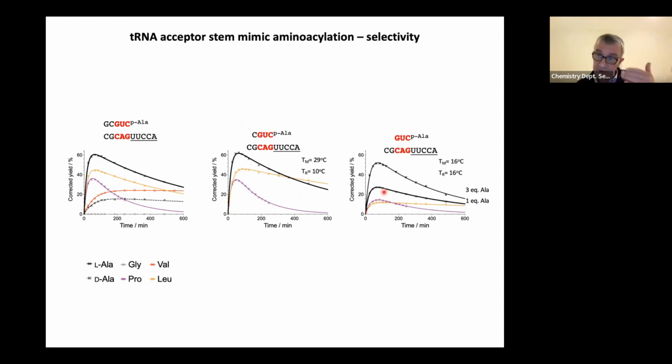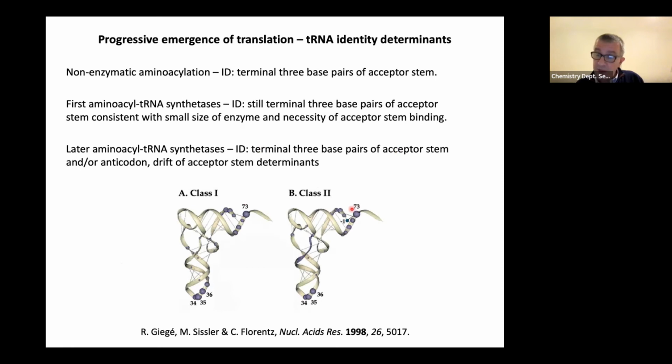And we think that the evolution of ribozymes could facilitate this being carried out with even smaller phosphorylated and aminoacylated nucleotides, even down to the monomer. And of course, the monomer, the mixed anhydride monomer, is what biology currently uses. So we think this actually explains why in modern biology, the identity determinants in tRNAs are still clustered not just in the anticodon loop, but also in the acceptor stem, because that's where they would have first been.